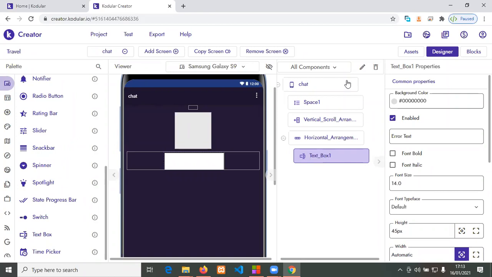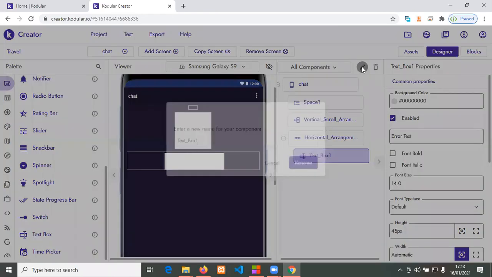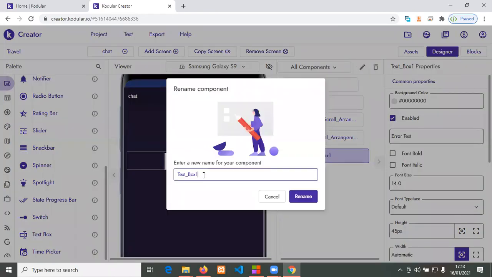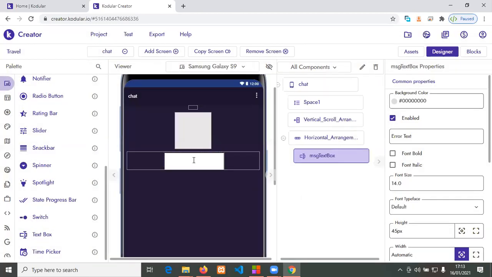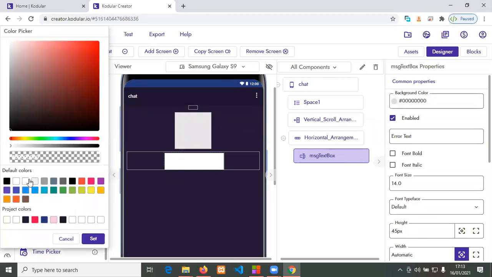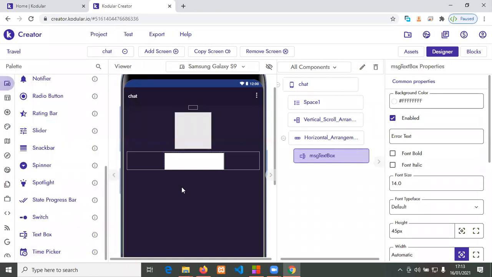For this text box, kindly rename it to message text box, because that's where we are going to type in the message before we tap on send. Give it a background color of white and then click on set.